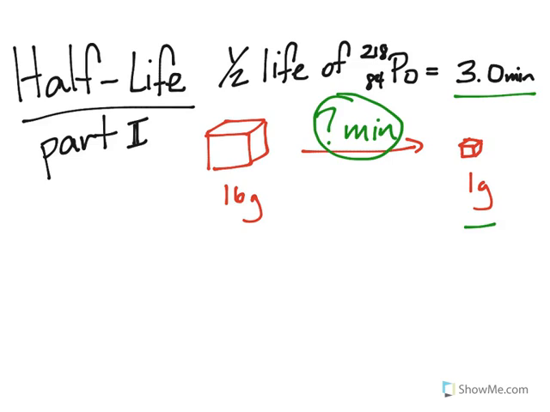Now, let's define the half-life. The half-life is the amount of time it takes for half of a radioactive substance to decay to one half of its original substance. So really what we're going to do here is just count how many times we divide by 2 and multiply that times the half-life.